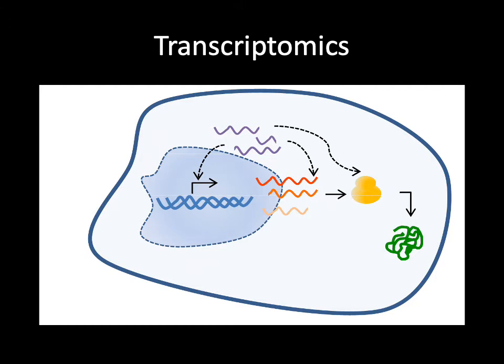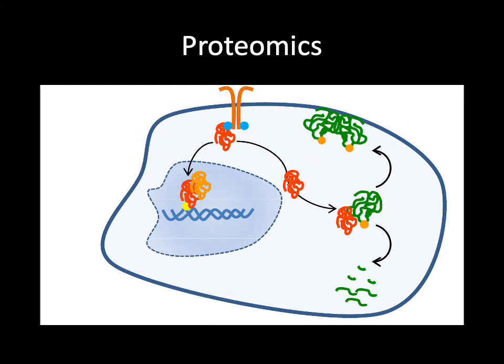To understand better whether or not those genes are expressed, because some genes are only expressed at the messenger RNA level, and these may act as long non-coding RNAs or as microRNAs. To really get a feel of whether or not the gene is actually being expressed as a protein, we need to do proteomics. Proteomics is looking at the proteins that are produced by translation by the ribosomes.